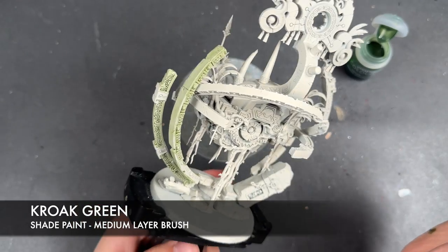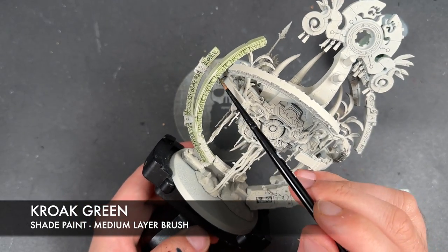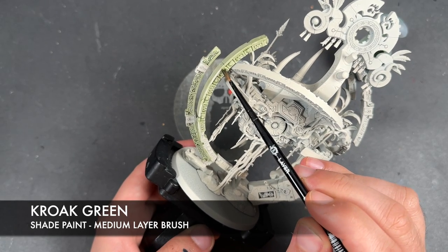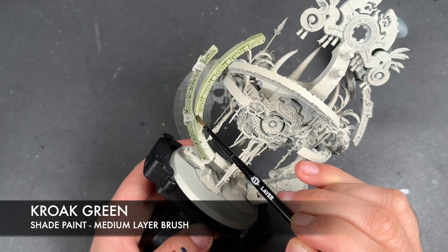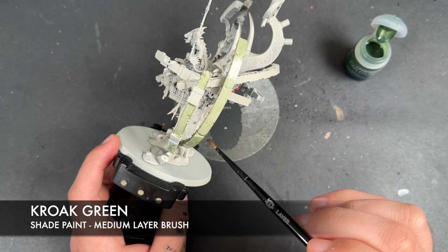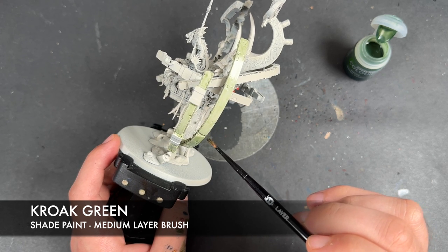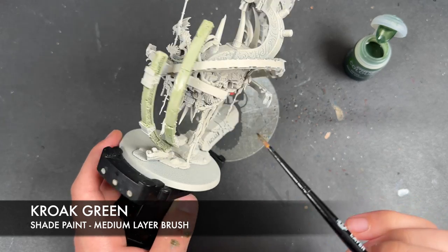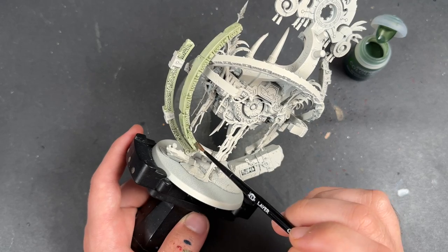And now I'm going to check this back bit. As you can see, we've missed this bit, so we're going to very carefully go along there, but again, check for the overlap. Just very gently lift that paint off and get us along.